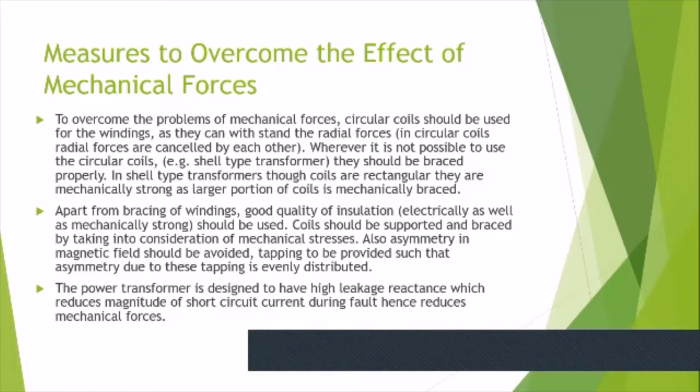Apart from the bracing of windings, good quality of insulation is required electrically as well as mechanically. Coils should be supported and braced by taking into consideration the mechanical stresses. Also, asymmetry in the magnetic field should be avoided. Tapping to be provided such that asymmetry due to tapping is evenly distributed. The power transformer is designed to have high leakage reactance, which reduces the magnitude of short circuit current during fault, hence reduces mechanical forces.